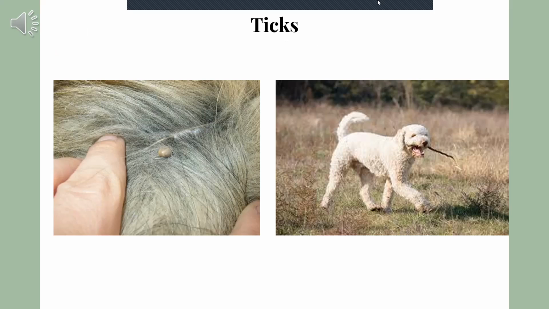Ticks are very common in the Saskatoon area, as most people are well aware of. They become a big problem in spring and last until fall. The most common places that a dog or cat will pick up ticks are in areas where the grass is long. So running along the riverbanks or through the bush at dog parks are good places to pick them up. However, even city center neighborhoods have tick populations that dogs and cats can come in contact with.